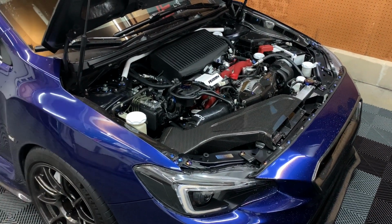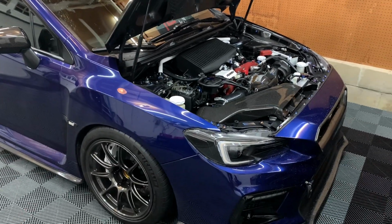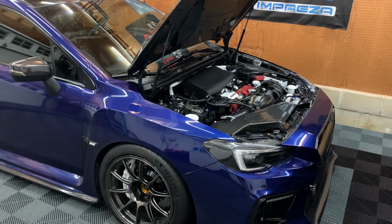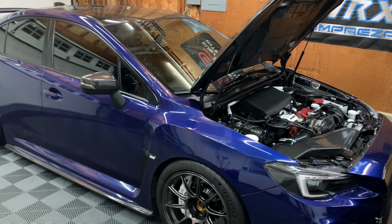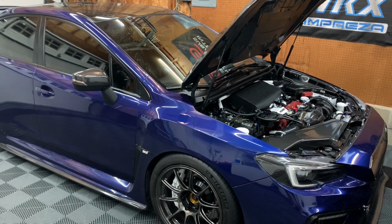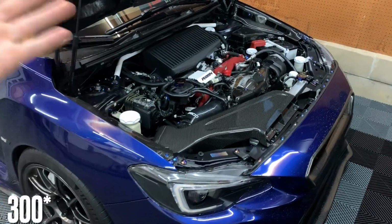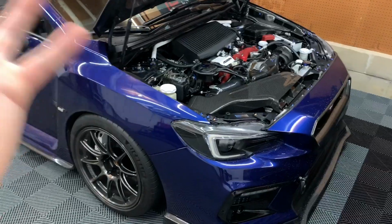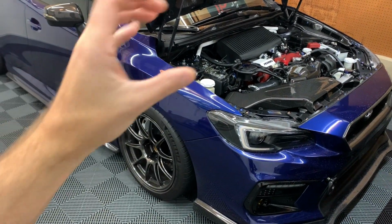Another really high quality one is the Cobb catted downpipe. And those two downpipes alone run GESI high flow cats. They're race cats. On the stock downpipe, it's around a 400 cell. And actually, I think it might be a little bit bigger. But on the aftermarket ones, like the Grimspeed or the Cobb, it's actually a 200 cell. And what that actually means is the actual size and how free it flows in the actual CAT.